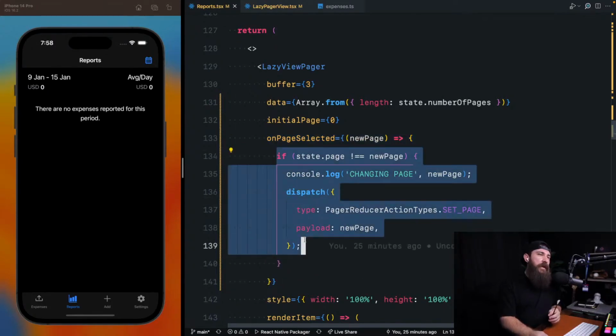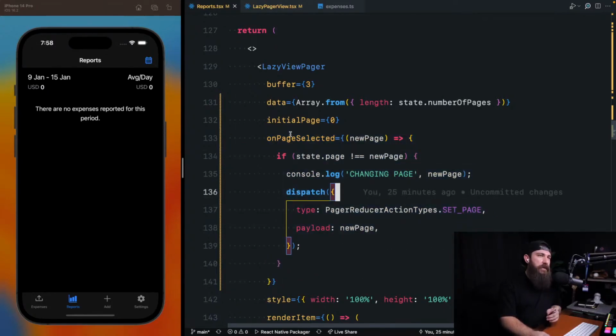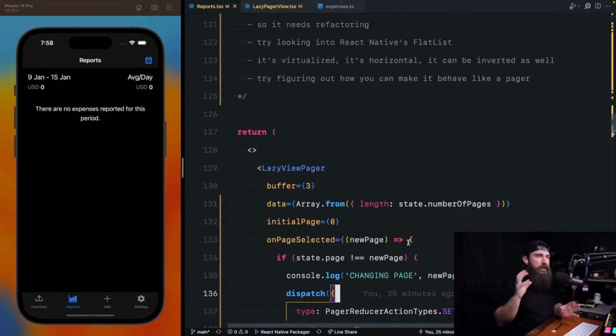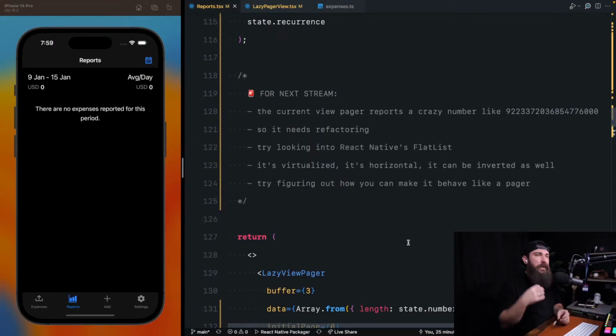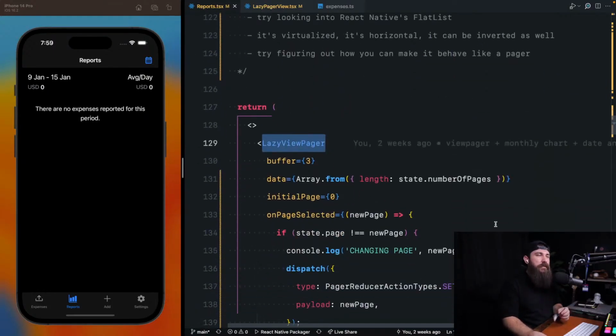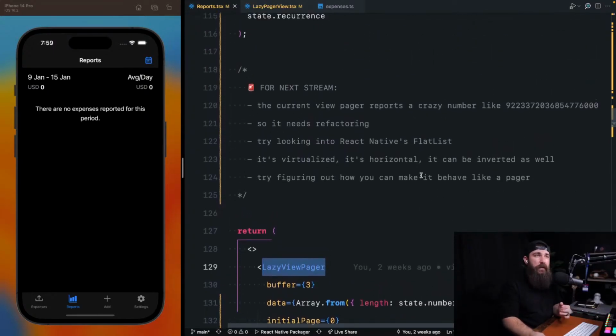And I felt like the more we try to fix this issue, the more hacks we're going to need to make. So I decided to take a step back and think about how we can implement this view pager. And it doesn't necessarily have to be a view pager as well, right?